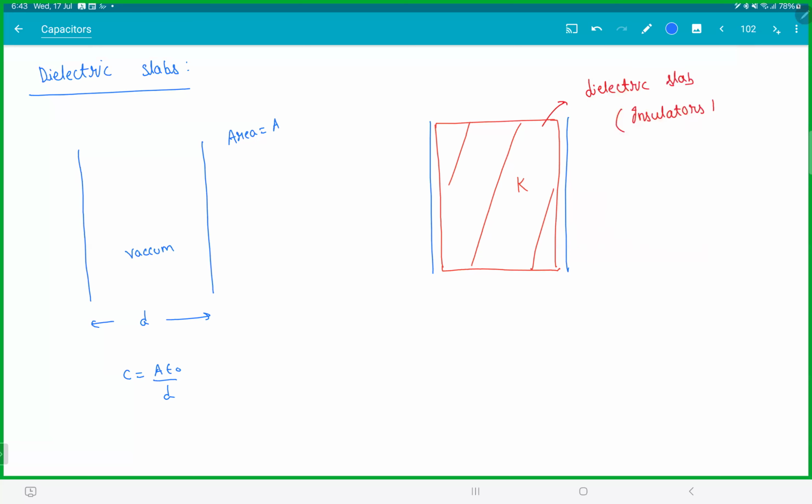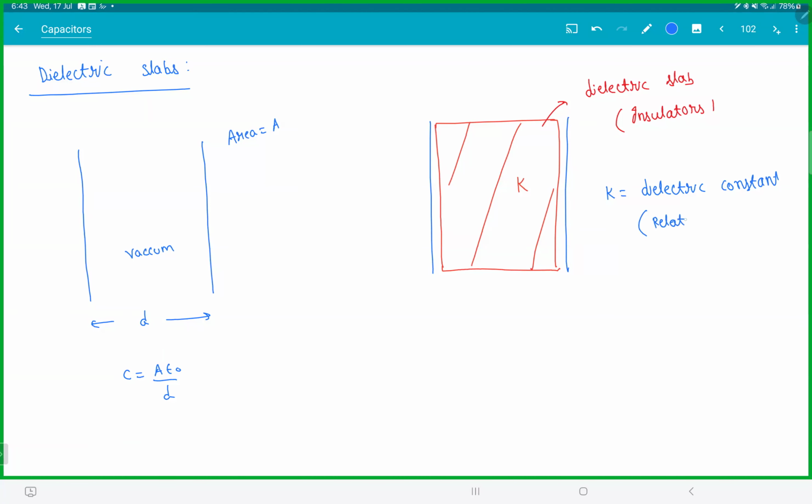Now here, this K is nothing but what's called the dielectric constant. Basically, this is same as relative permittivity. I'm not sure why they used K here, but every book you'll find that. So be careful. This thing we did, epsilon R, if you remember, which is epsilon medium by epsilon naught in Coulomb's law. This is same as K. Both are one and the same things. So we write epsilon R as K here.